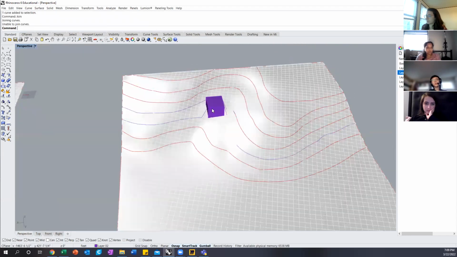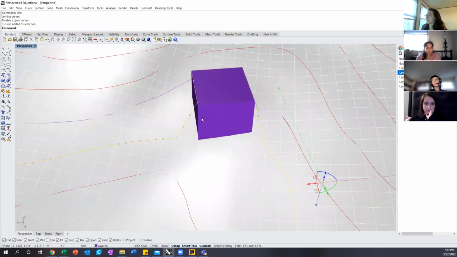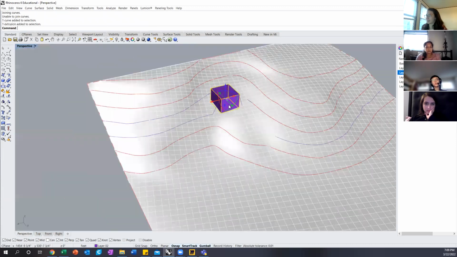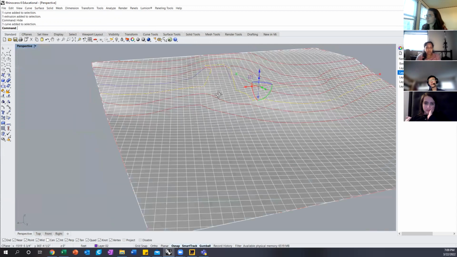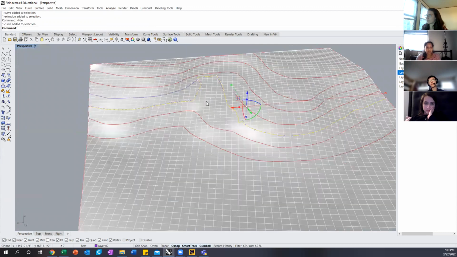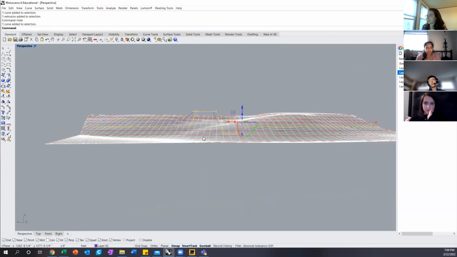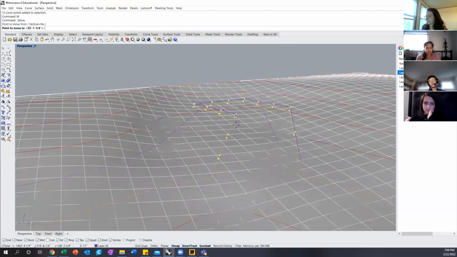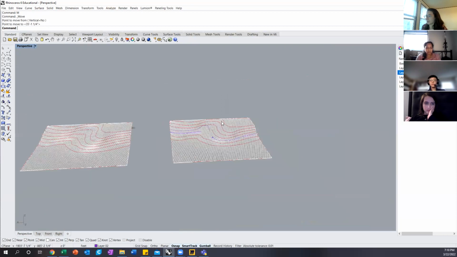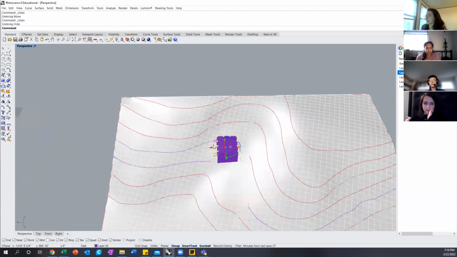And then I realized that my snaps were probably all wonky. So, well, maybe it's not worth going through this right now because it's going to take a lot of time to fix this.